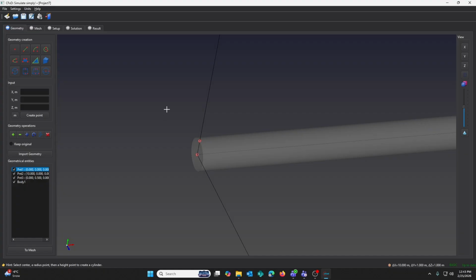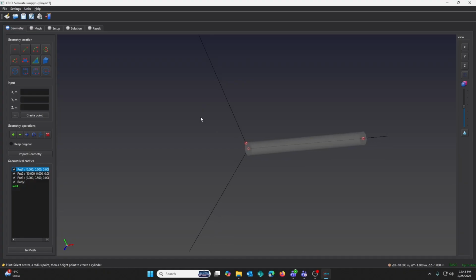We will call the first one Inlet. Call the naming function with the right button. The cursor will change to a cross, allowing you to select the face and enter Inlet in the dialog. On the right side, we will name the face Outlet.